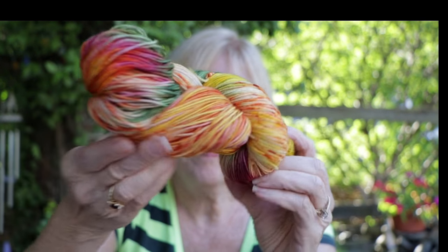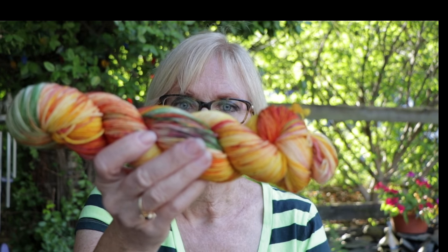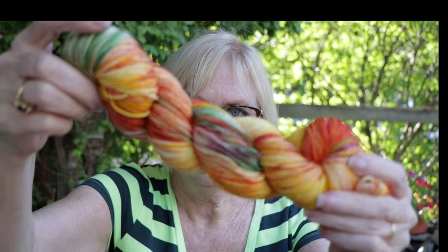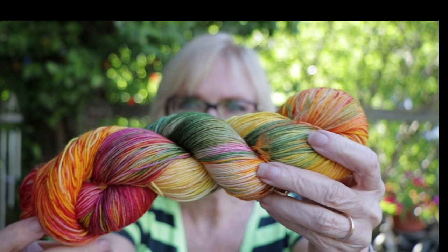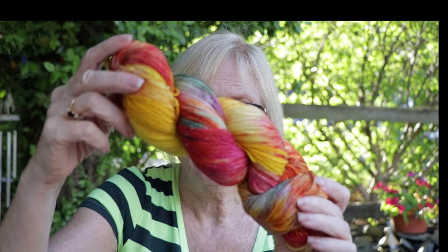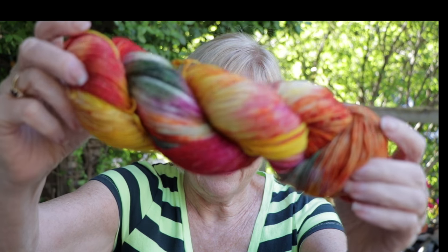And I love how they're a little crazy with speckling. Beautiful, crazy fall colors. Because if you've ever been to Rhinebeck or have heard about Rhinebeck, you know that it's a crazy time. So I think this colorway is a great depiction of that. I love this skein right here. And there is one sparkly one because bling makes everything better, of course. And it's beautiful.